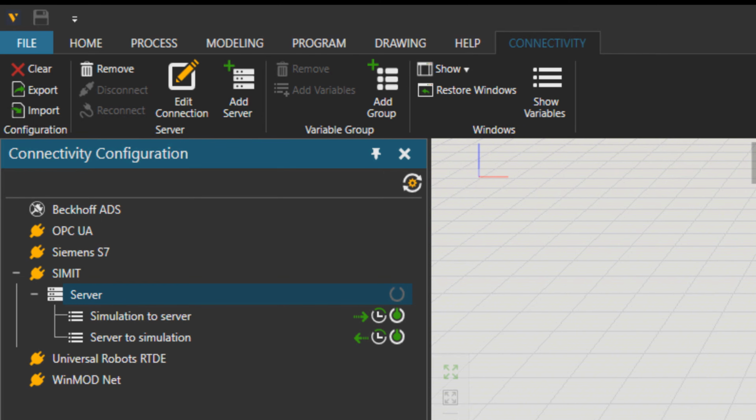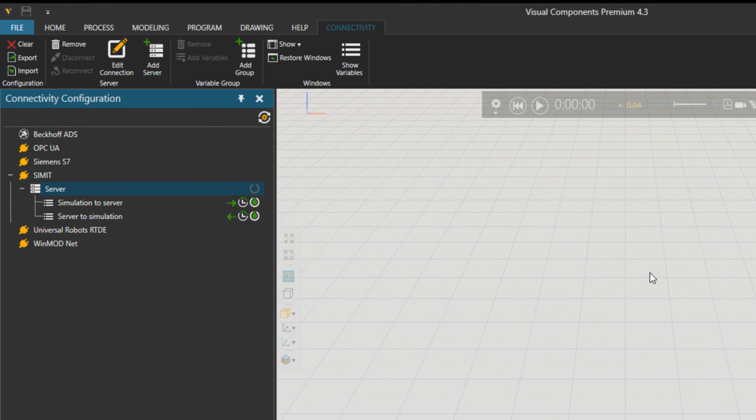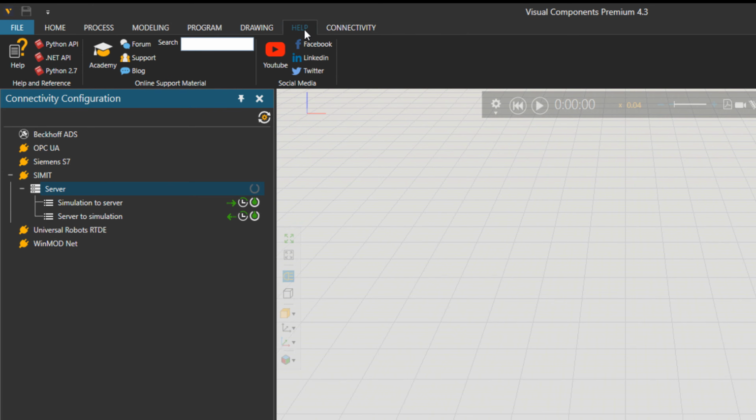It can also be used as a visualization engine, so basically data from WinMod or Simit echoes here in the 3D environment of Visual Components. To learn more about Simit and WinMod and how to utilize them, you can also go to our academy at academy.visualcomponents.com.